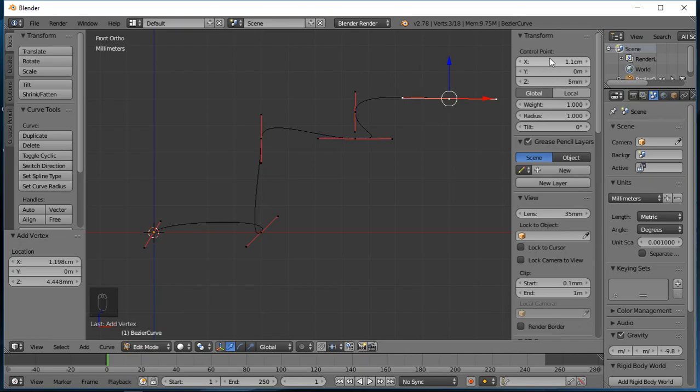So 11 millimeters, 1.1 centimeters is fine in the X, and that puts it right on the outside edge of the bearing.